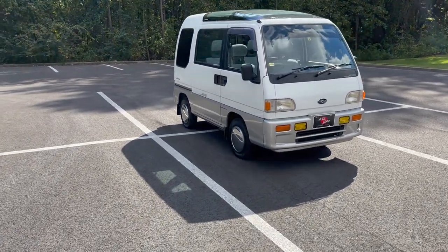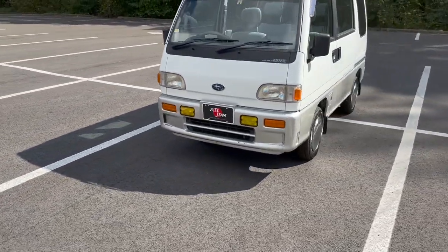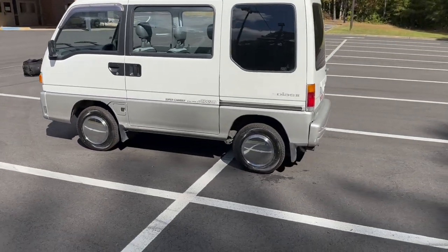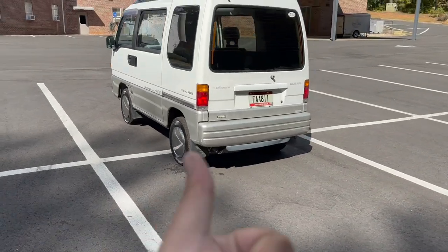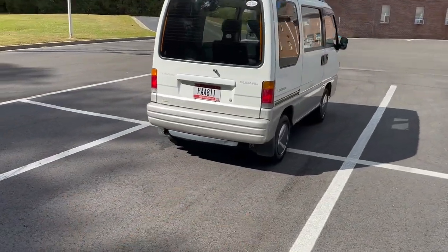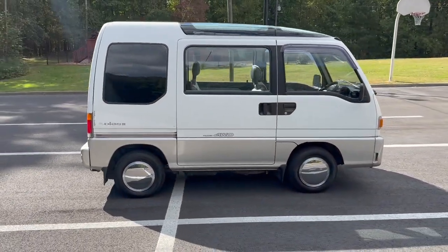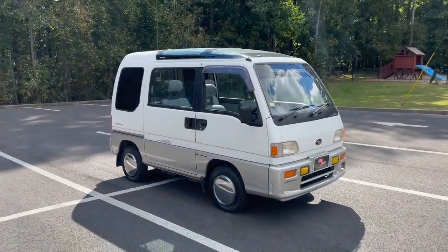Going to start off by doing a quick lap. Just like the mini video, this one will be quite short because there's not really much to go over on the van except the equipment itself. This one has four-wheel drive — that's what the customer wanted: four-wheel drive, factory five-speed manual, the sunroof, factory and working AC, and a supercharger. So it's like the king of K-vans in my opinion. That's pretty much every solid bullet point when you're looking for a K-van.